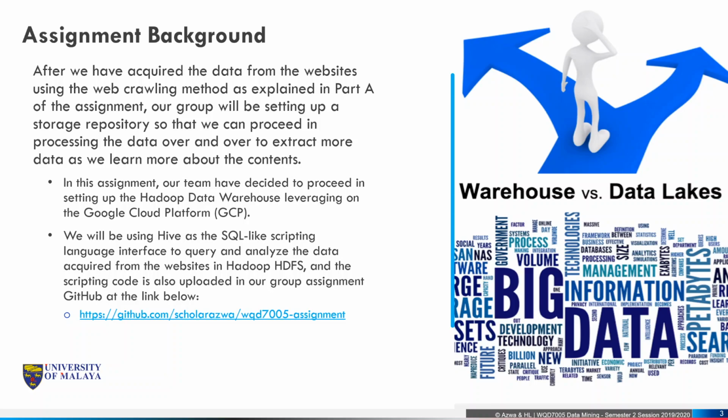In this assignment, we will also be demonstrating how our team decided to set up our Hadoop data warehouse leveraging the Google Cloud Platform, widely known as GCP. We will also be using Hive as the SQL-like scripting language interface to query and analyze the data that we've acquired from the websites, which we have stored in our Hadoop HDFS data warehouse. All the code that we will be using for this assignment is also posted in the GitHub link as shown in this slide.